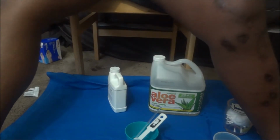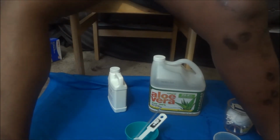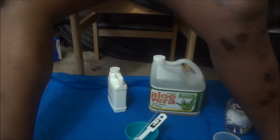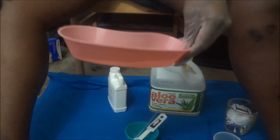So it is time for week 5 of me fading my surgery scars. And I have already disinfected everything, all the utensils that I will be using today. So let's just get started with what we will need.